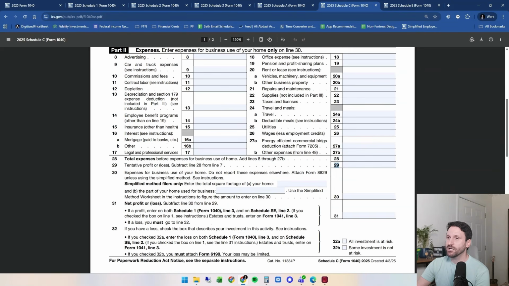From there, you deduct your home office deduction if you were allowed to have a home office deduction. You can't take a home office deduction if you already are showing a loss, and your home office deduction can't create a loss. So if line 29 here is a negative number, you're not going to have a home office deduction. If line 29 here is, say, $500, and your home office deduction would have been $1,500, it's limited to the 500, so that line 31 is 0. You can show a loss on a business, but your home office cannot create or increase a loss. I think I'm going to do a whole separate video on home offices. There's different ways to do it.